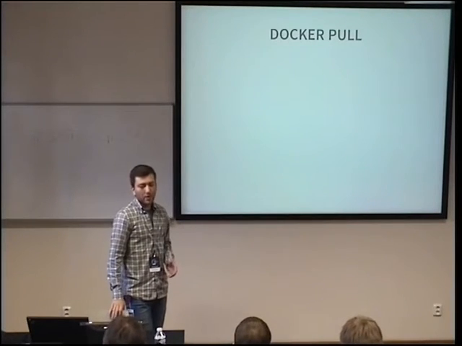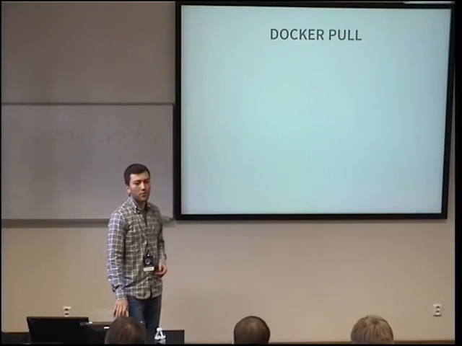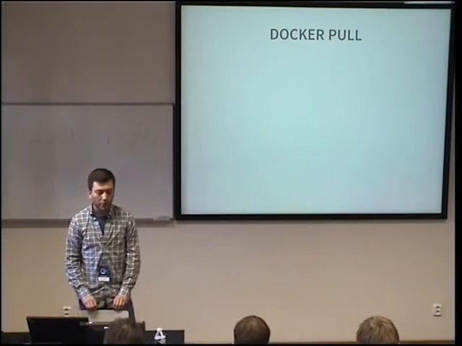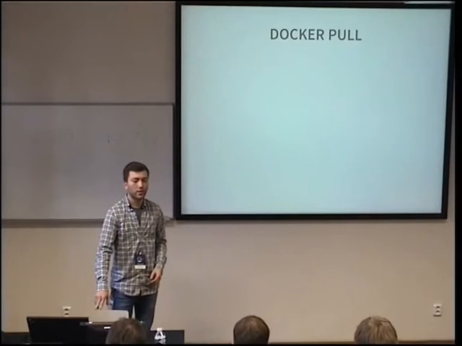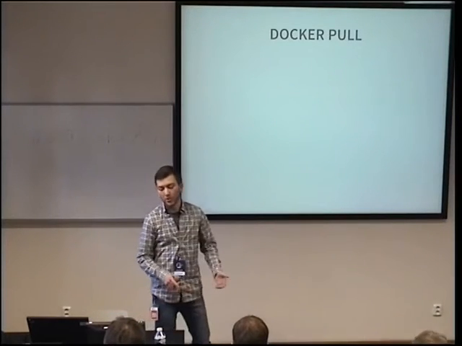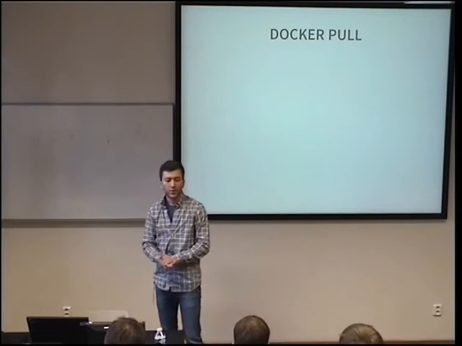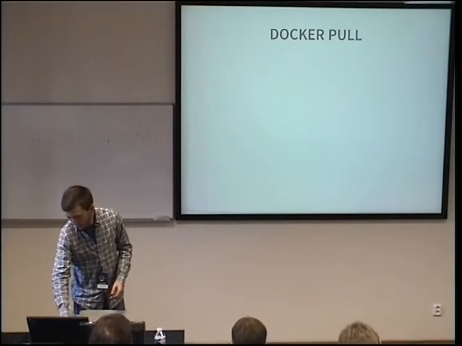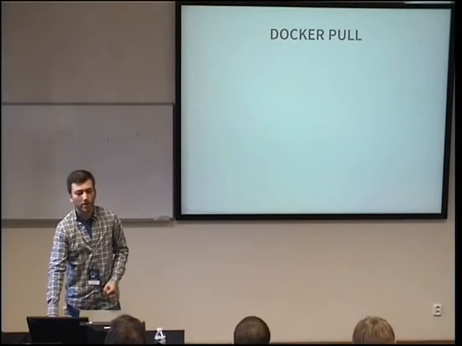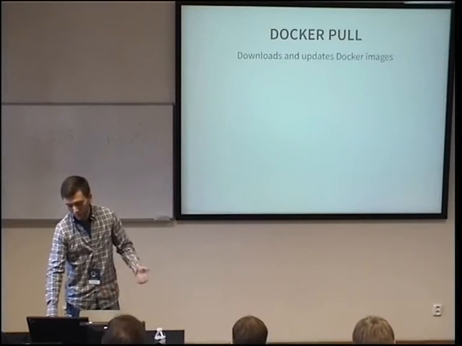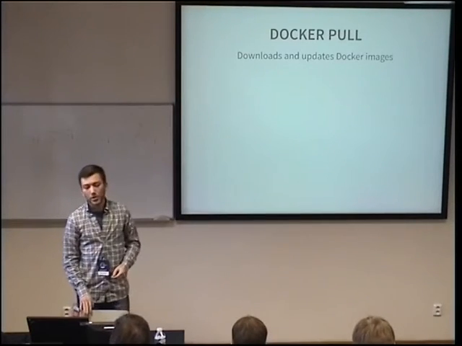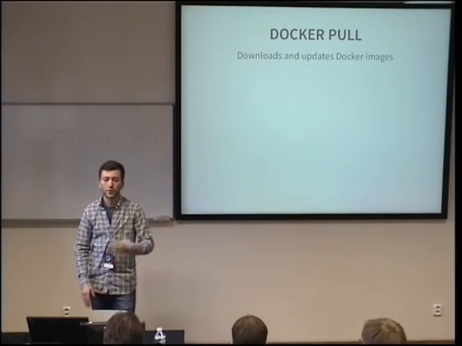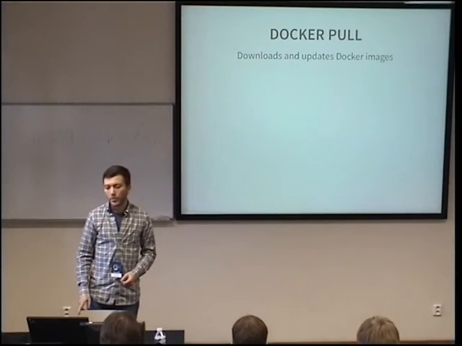For this workshop, we will need some images. So let's download them now. There is a command for downloading, docker pull. And really, the vocabulary is similar to Git. You can do docker pull, docker push, docker commit. And it really does what you expect it to do. It's very similar to Git. So it's actually quite easy to start with Docker. Docker pull is the command which downloads images from a registry. You specify the registry, the author, the image and the version, as I showed on the previous slide.